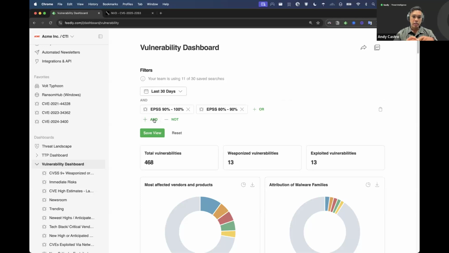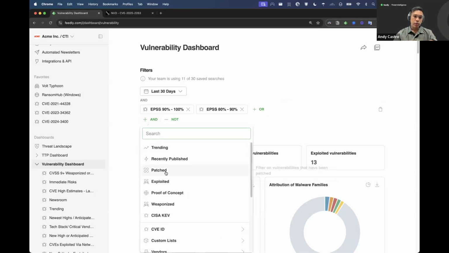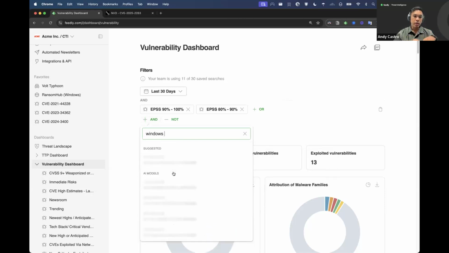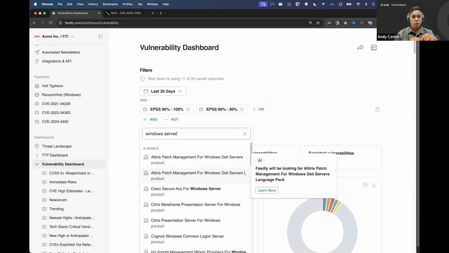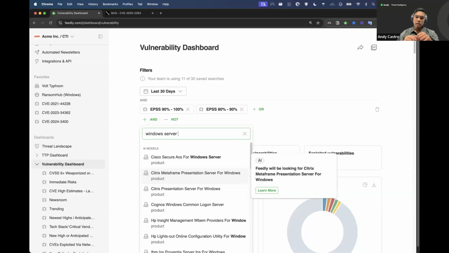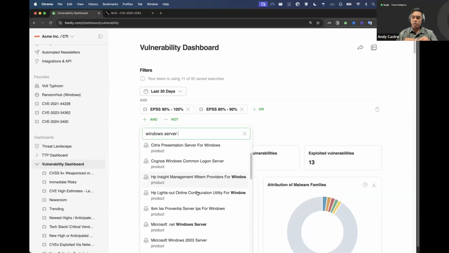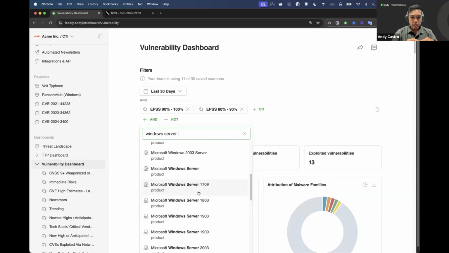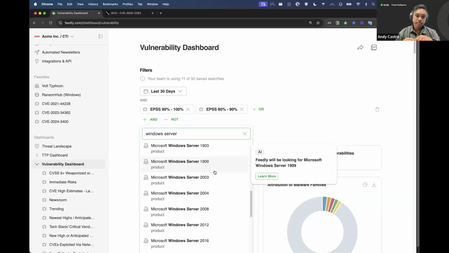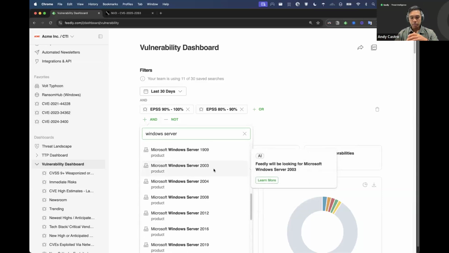Josh, if you could add an AND statement and do something like Windows Server, and you'll be able to see, for example, if you just type in Windows Server, it'll pop up some of the subversions. So if there is a CPE, I believe I threw that in the chat there, but if you have a CPE, it should map here to the vulnerabilities. So obviously that is based off of the NVD, but if there is reporting around it, you should be able to catch it there as well in the feeds.